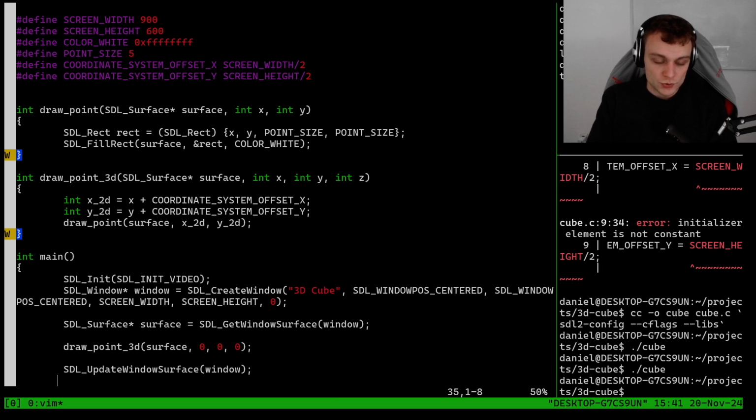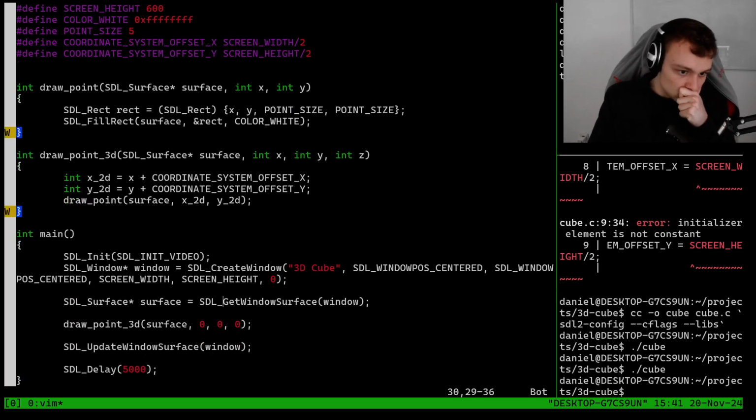I am not sure if we should keep ignoring it for now. It depends on how we project the 3D point onto the 2D surface.